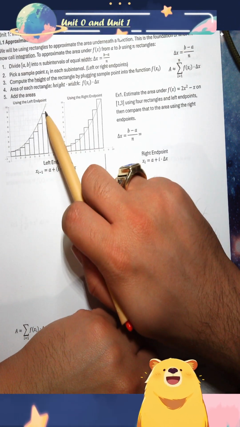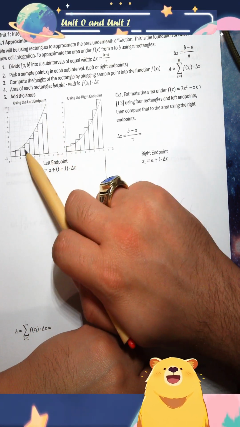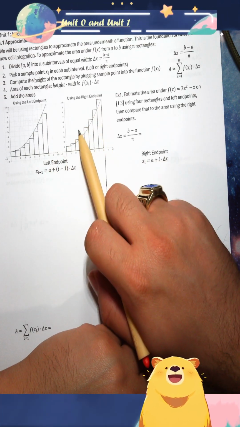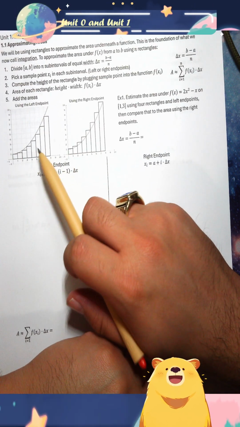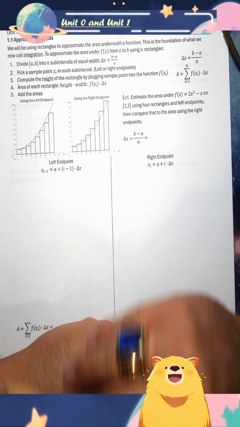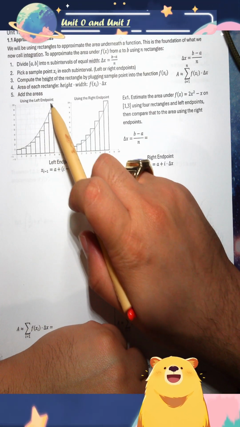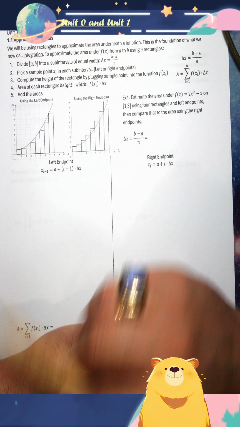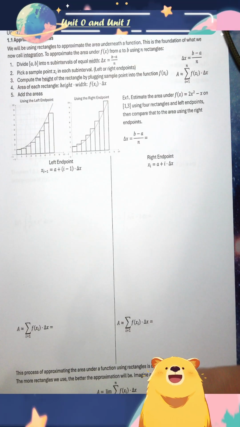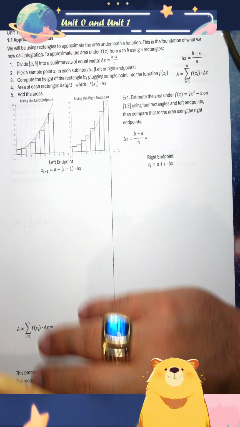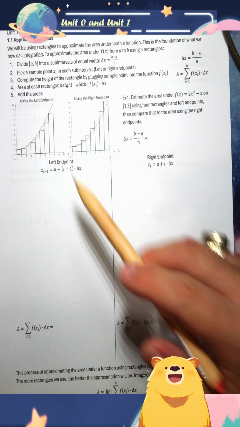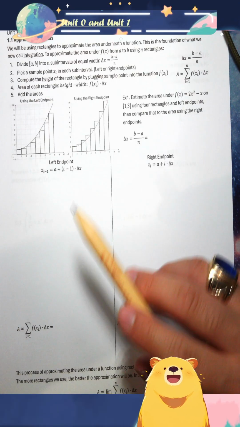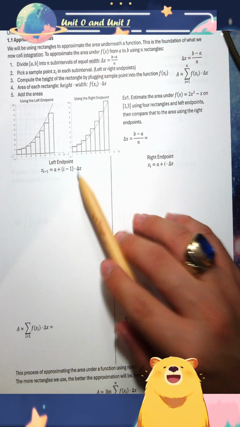So again, with left endpoints we have these little gaps in between. With right endpoints, we have this overlap. So traditionally, although you can see exceptions, a left endpoint will underestimate while a right endpoint will overestimate. And ideally, the closer we get with these n's, the more true we'll see the actual area under the curve. So the higher the n, the closer the area we'll see. But let's go ahead and just do this example.